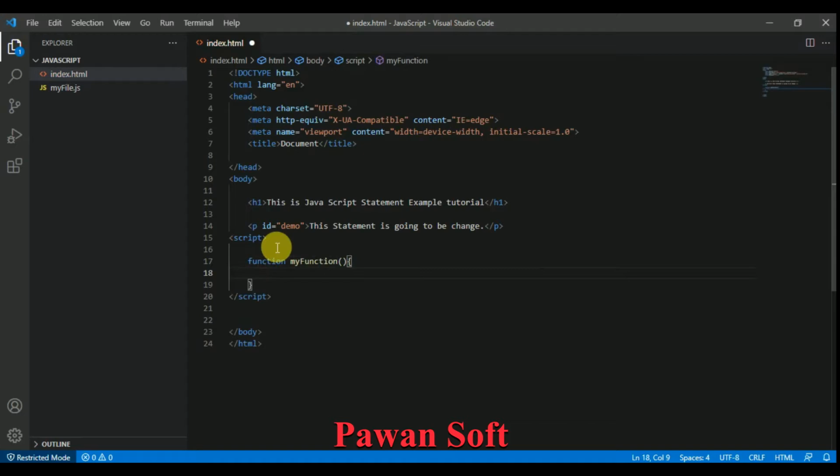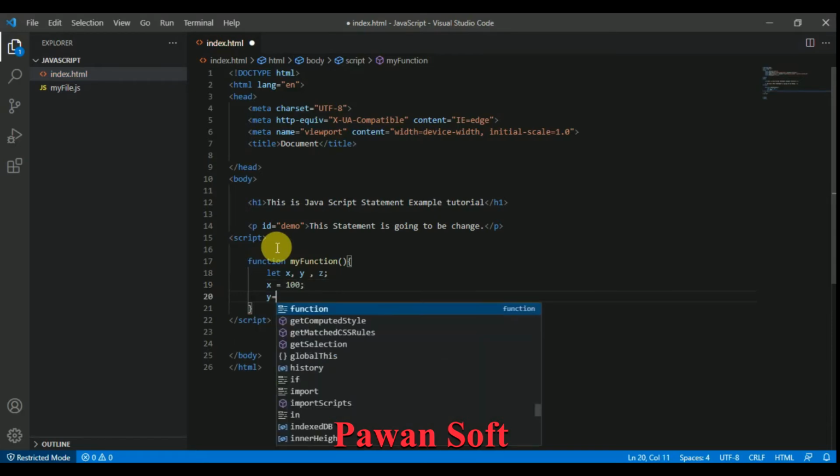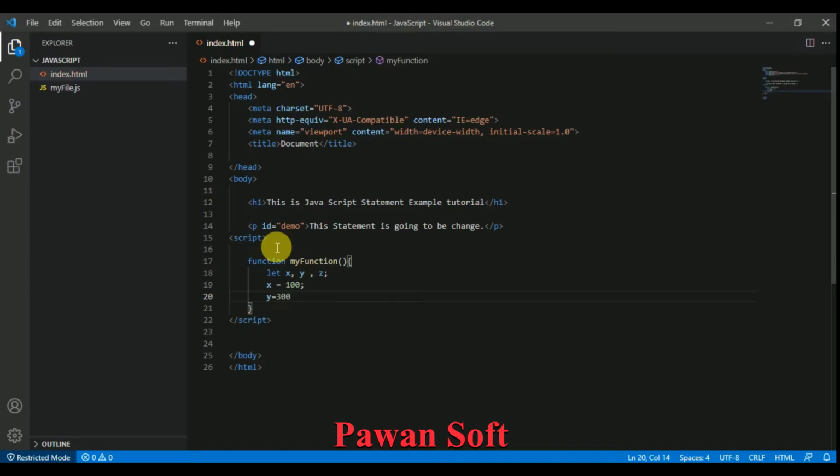Inside the function, I am going to declare variables x, y, z. I am going to assign x equal to 100, y equal to 300, and z equal to x plus y.